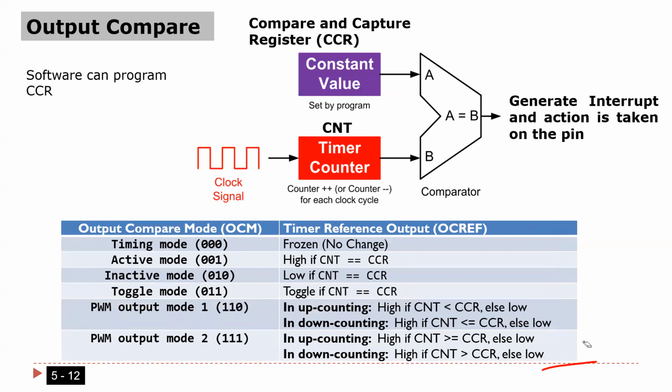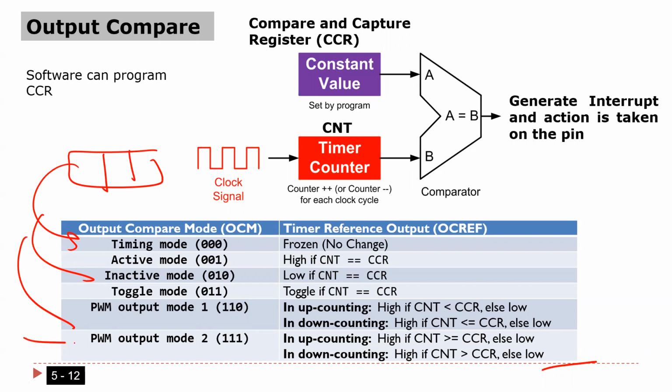For example, if you put 0, 0 here, again, this is just initialization. We have 3 bits, and I'm going to explain later. You can select whatever action you want to take. Sometimes, for some reason, I can say no change. I don't want to change the voltage on the pin. If you want to do it this way, put 0, 0, 0. Another one, I want to pull the pin high, so you have to select this one. Another one, I want to pull it low. Anyway, forget the details. The details are going to come later, but the easy way now is to select toggle. Toggle means you flip the bit every time the register CCR is equal to this. Any questions?